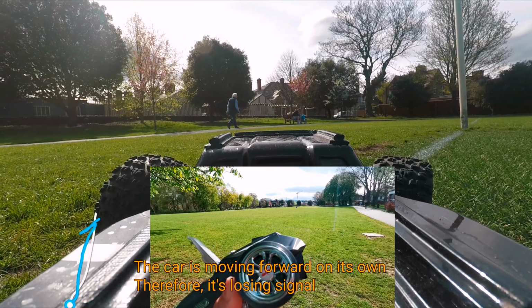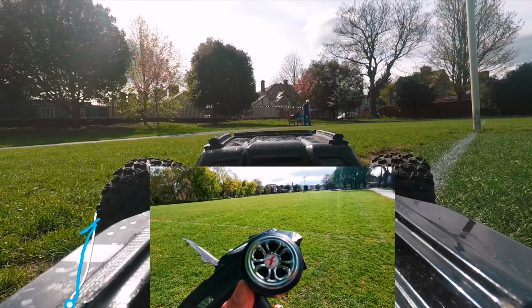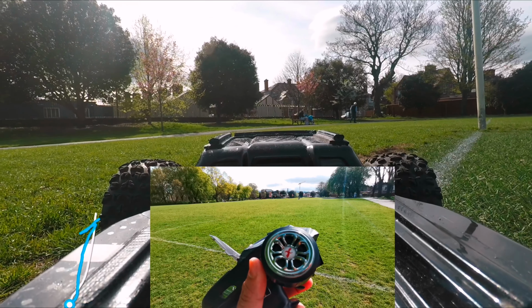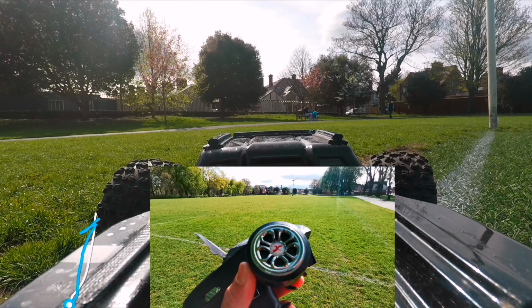It's starting to lose signal, so it keeps on moving now. So I have to come close a bit. Okay.